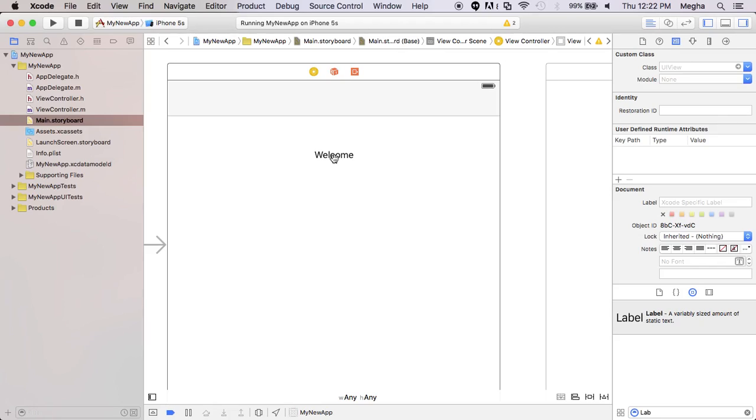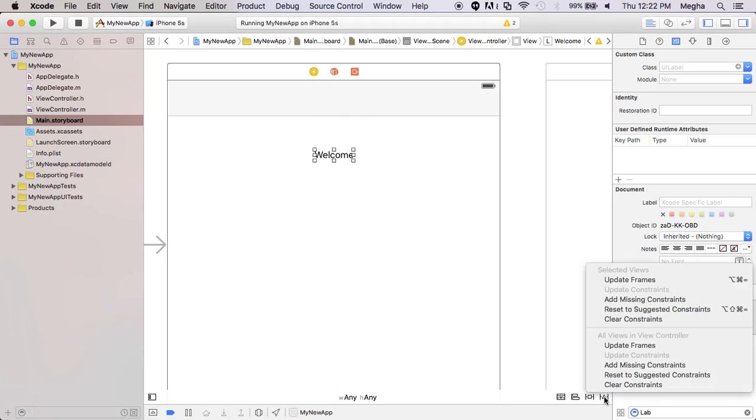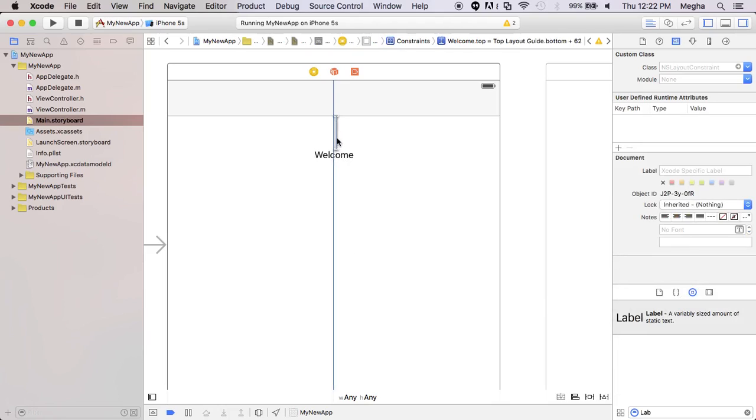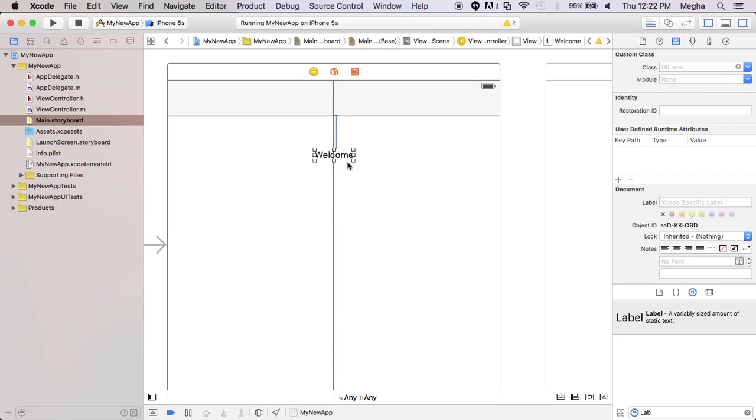And from the top, it maintains some space so that it comes slightly down, and the rest is in the center.